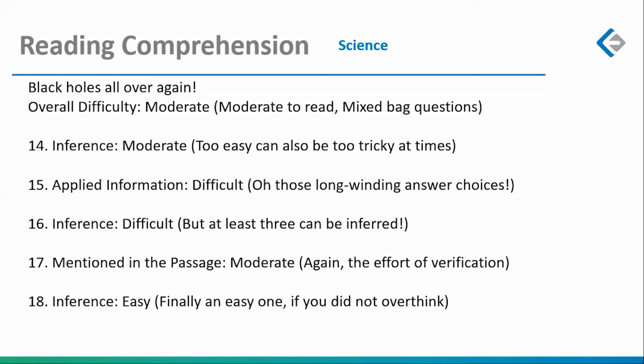And then there was an inference question, which on first perspective feels like there are multiple possible correct answers. And the mentioning passage, which again, because you had to verify 3 out of 4, takes some time. But 18th question, I'm sure a lot of you will not agree that it was an easy question.